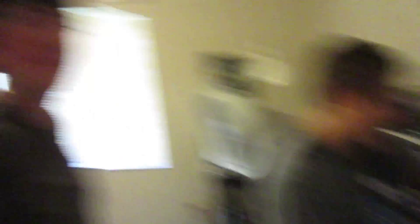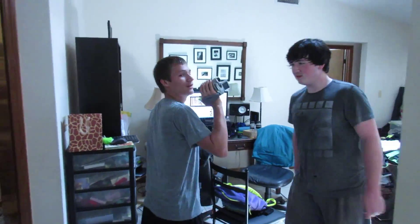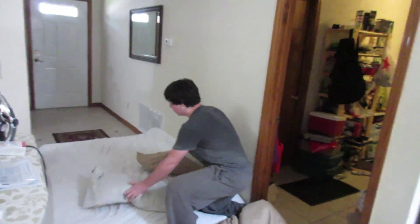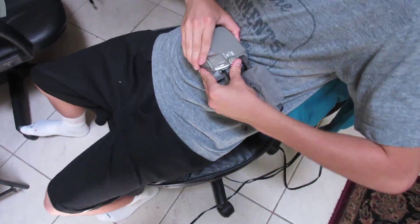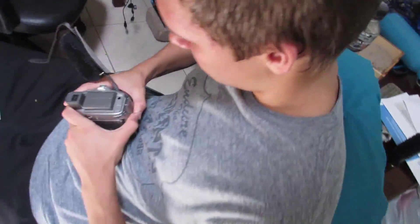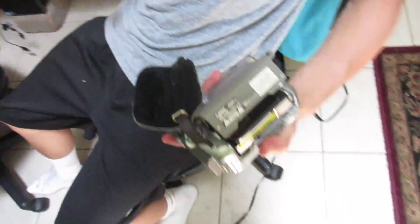It takes these little discs — I think I have a couple of them. Oh my gosh, and then Walmart can put those on a flash drive for you. There's really old video on here — I'll show you guys. Oh my gosh, look at the digital zoom — 400 times! This is funny how this old camera... I forgot how the channel worked. But it's the most amazing camera in the world, am I right? Cameras are more advanced now, but this was high tech for its time. Look how high tech that is!